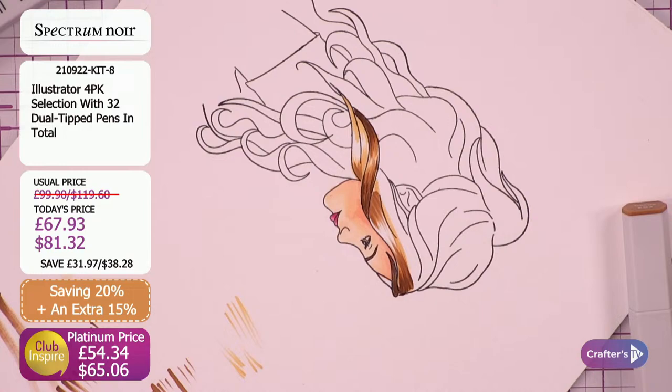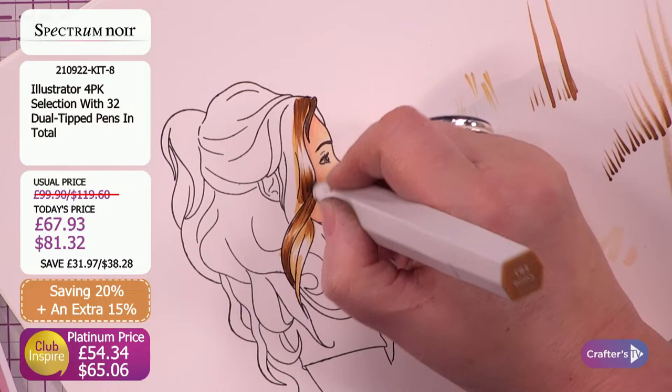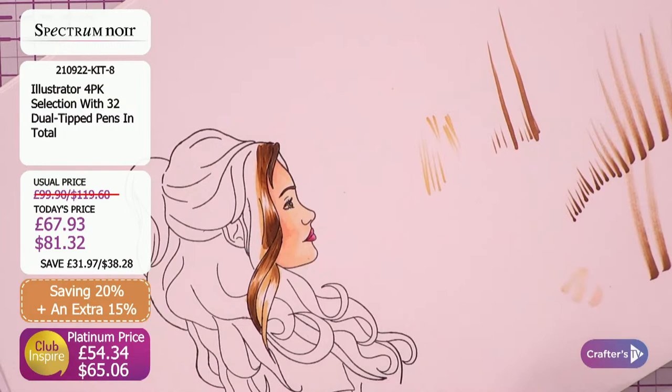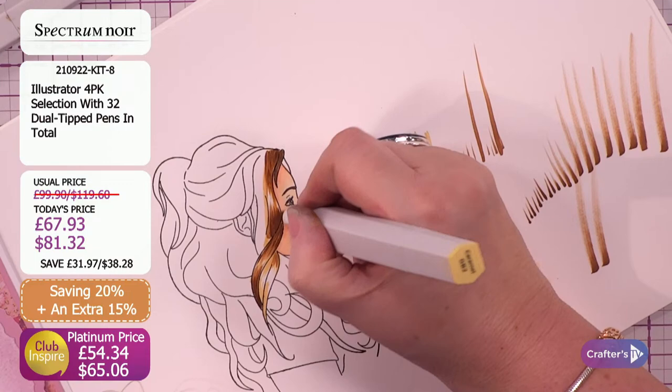And then do the same again in this direction. So you see just tiny, tiny little flicks. And then go back to your original colours. Yep, that's that one. And notice I don't go right back to the top when I'm flicking. I actually start further towards the preserved highlight, because you don't want to bleach out all of the colour. And then, there we go. Perfect. So that's that one.